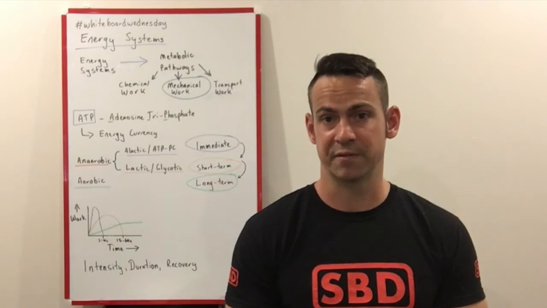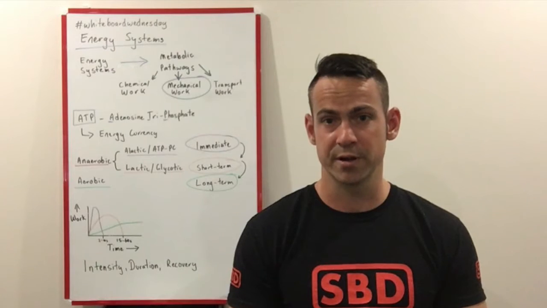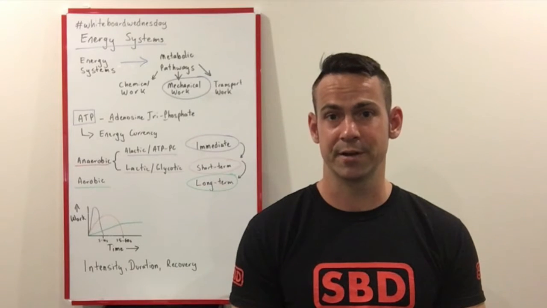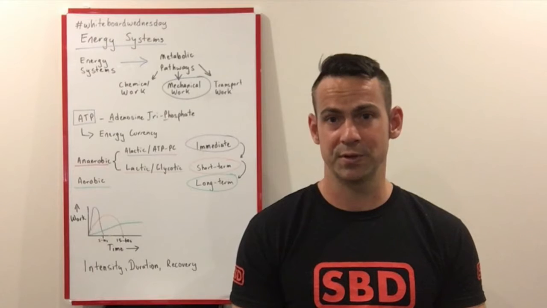If we're looking to improve our running, for example, we should work out which energy system we're actually using when we run. If we're a sprinter, we're more inclined to use the ATP-PC system with a small amount of the lactic acid system. For a marathon runner, we're really reliant on the aerobic system to generate our energy. There's no point doing 100-meter sprint repeats if we're trying to improve the time it takes to run 42.2 kilometers.